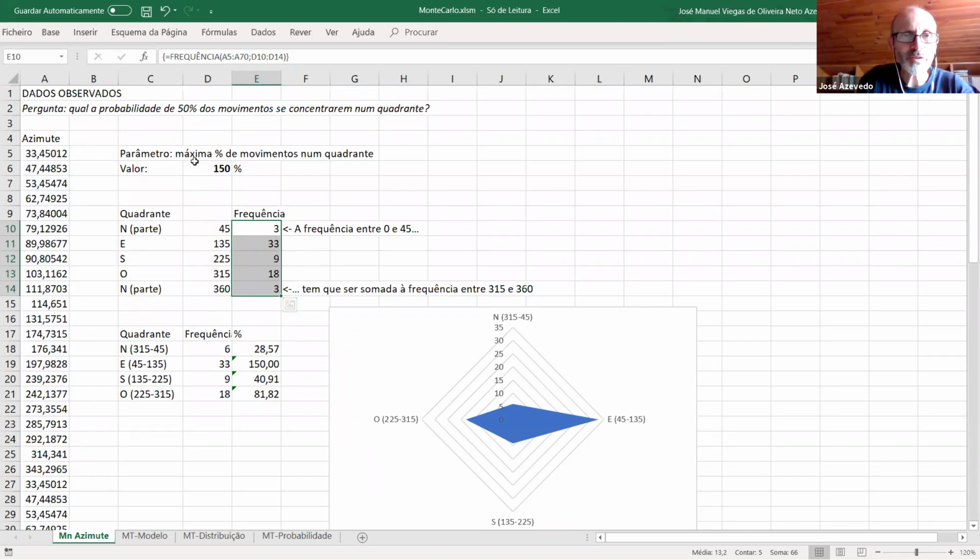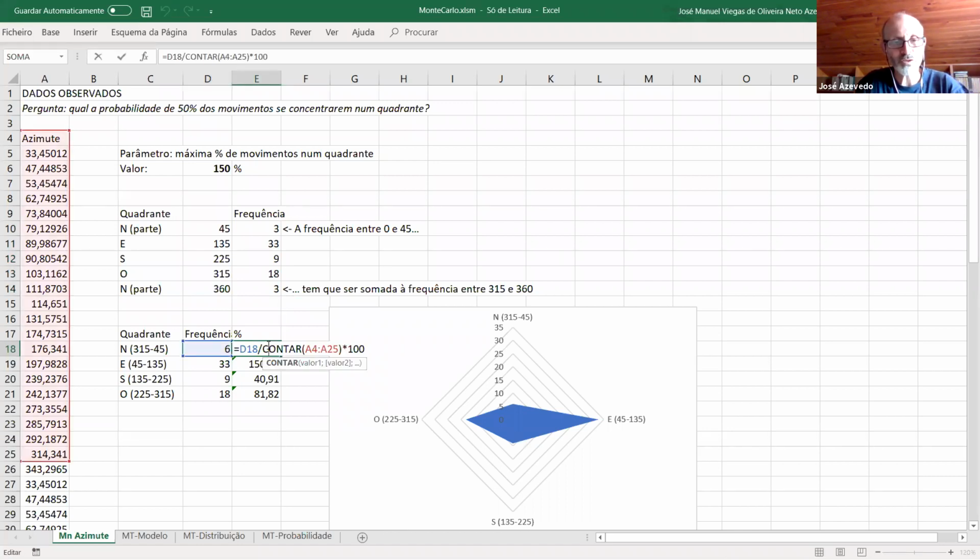Right now the parameter is 150%, because to make this automatic, what I did is it takes 6 and divides it by the counting, and it's only counting the first 22. So I need to change this formula too. Let's hope this time it works.